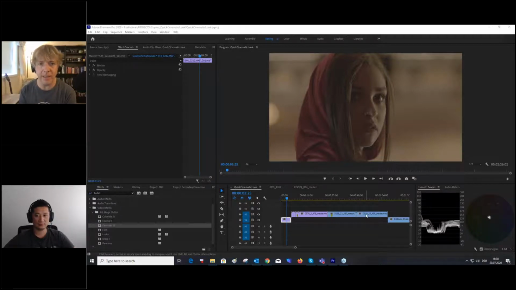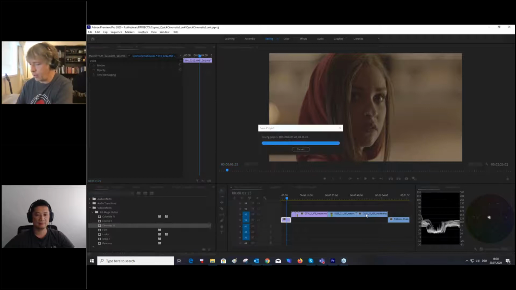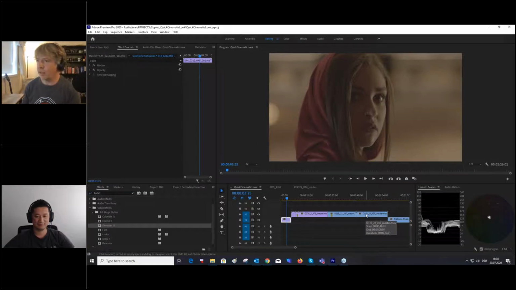But on the timeline, the official word is that it uses one GPU as you're playing back. So yes, the answer is in your question, and I'll just say yes on the question board so everyone can see it.